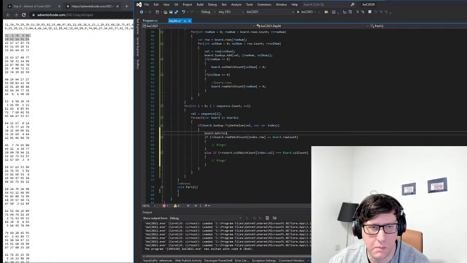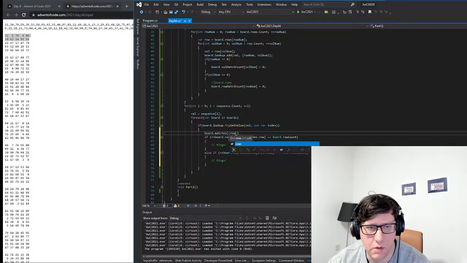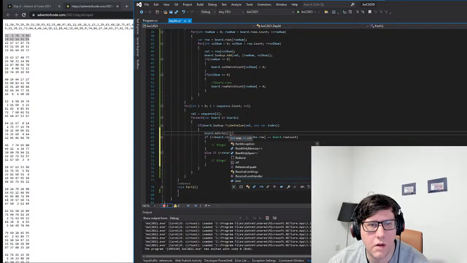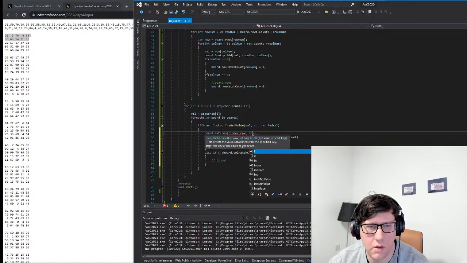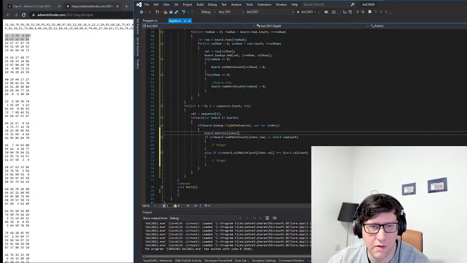So we do board.matches and we do row, how do I call it? Index.row. Actually, I can just put in index here because it's the same type. True.